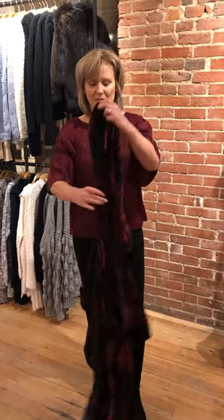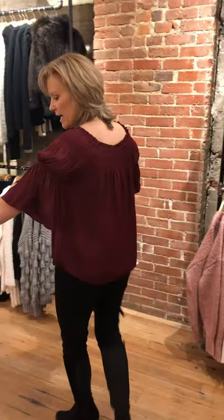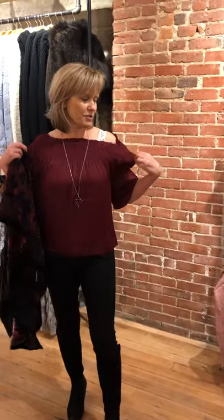I'll show it to you actually — the Naked Zebra top is beautiful as well. It's very loose, and you can pull it off the shoulders and wear it down if you like. I like just kind of having a scoop neck on it, but it's a very pretty blouse. I'll show you the colors that it comes in.